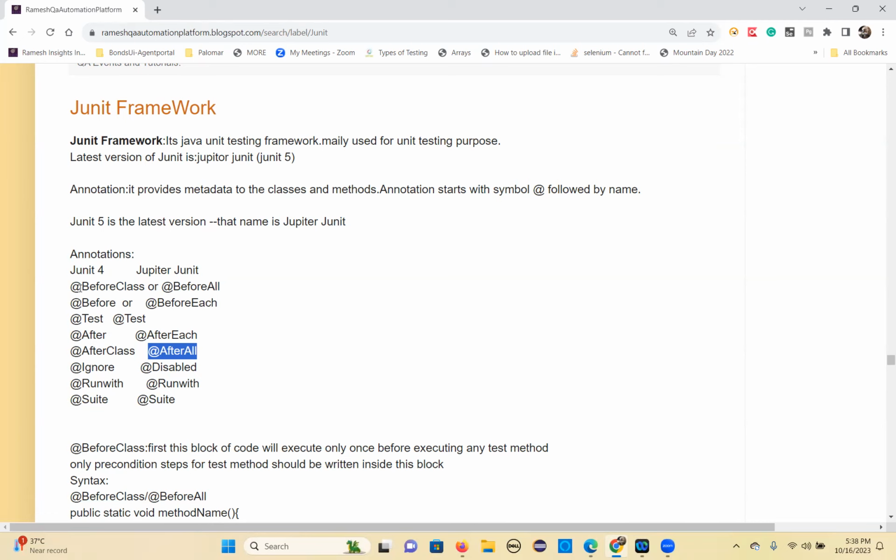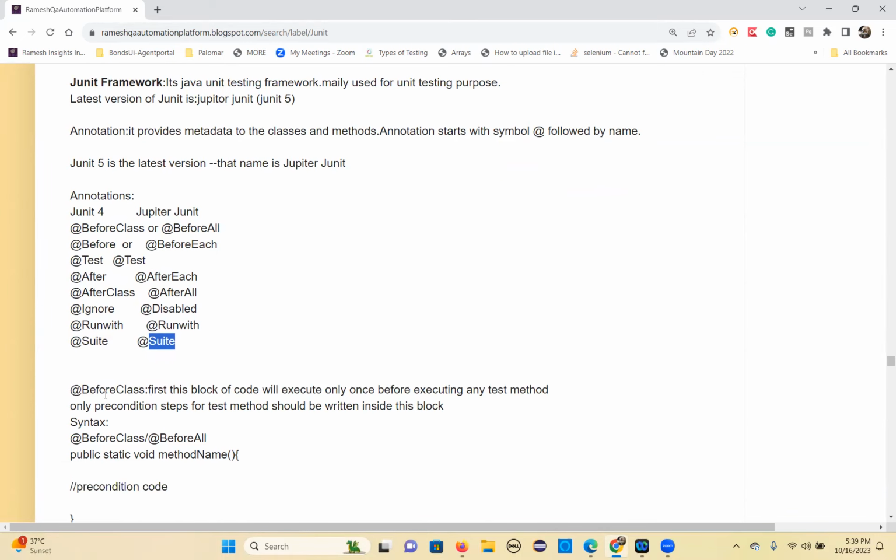And we'll understand what is BeforeClass or BeforeAll, what is @Before and @BeforeEach, what is @Test, @After, @AfterEach, @AfterClass, @AfterAll. @Ignore is renamed in JUnit 5 as @Disabled. @RunWith and @RunWith, @Suite and @Suite. So these are all the different annotations in JUnit 5 and 4.